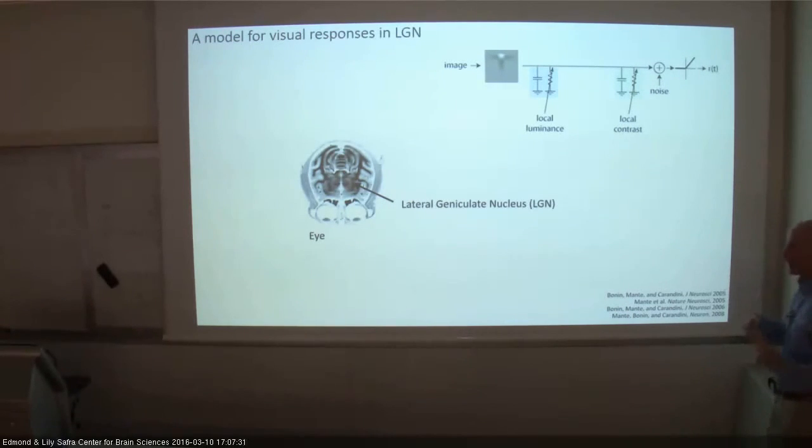So then I kind of changed plans. I want to spend a few slides, two slides, telling you about this work, and then telling you why I actually changed tack. The summary of about 10 years of work is that we came up with a very simple model that basically summarized what was already in the literature, but we made it work. It says that you have images coming in, you have receptive fields. This doesn't look at all like a receptive field, probably, to you, but if you think about this as space and this as time, you're thinking about a center-surround receptive field that has a temporal impulse response.